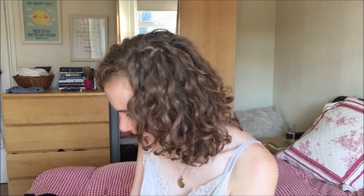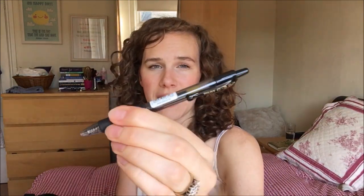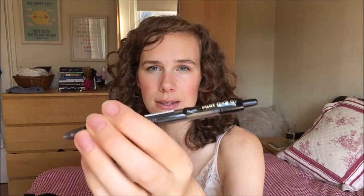This pen my dad gave me — either for my sixteenth or eighteenth — I lost it for ages and then found it again. It's a Waterman ballpoint, not anything more fancy, but it feels lovely in my hands. It's what I use for most of my journaling — just a regular ballpoint. You can use any ballpoint, it doesn't have to be fancy. This one just reminds me of my dad. I also recently got a silver Uni-ball Signo and a Pilot G2 gel pen. I don't use the G2 that much — I really prefer ballpoint because gel pens sometimes skip and you have to go back and write over it again.